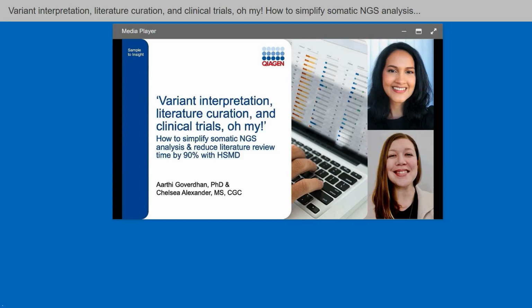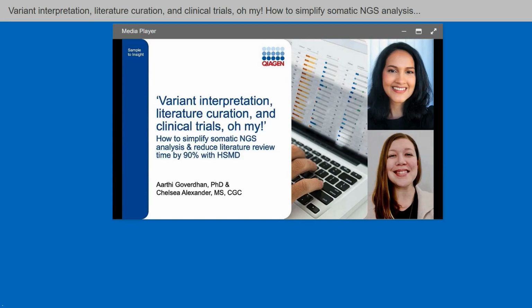And so I think definitely HSMD, with its depth of information on somatic cancer variants and used along with a well-established database like HGMD for germline variants, could really help a genetic counselor or a variant analyst separate the true somatic VUSs from germline variants that may actually have significance in a germline context, but not be considered significant in a somatic context.